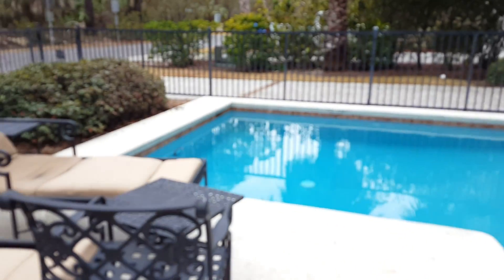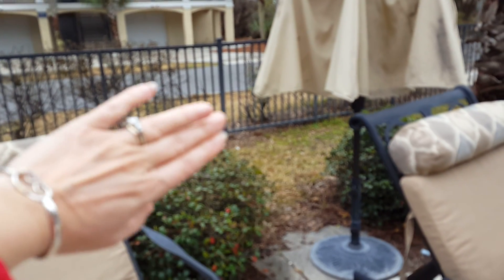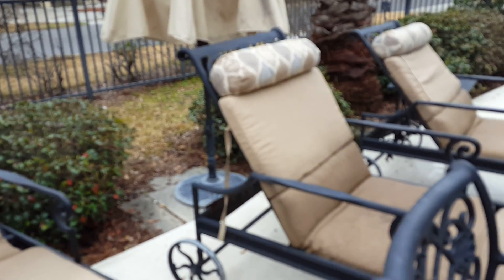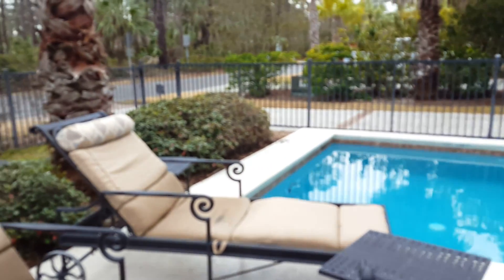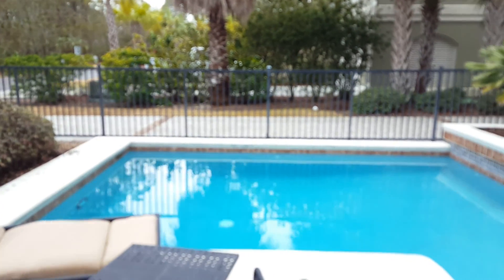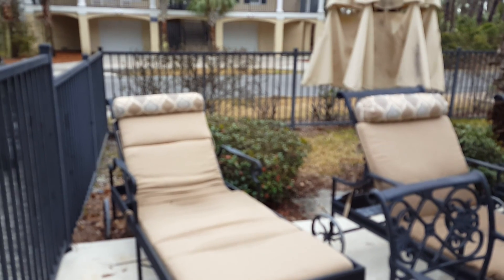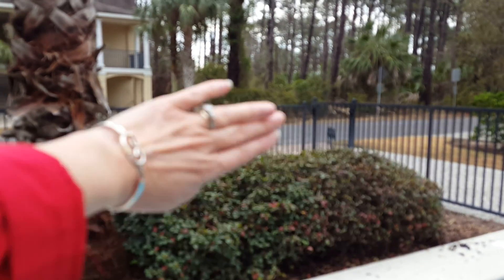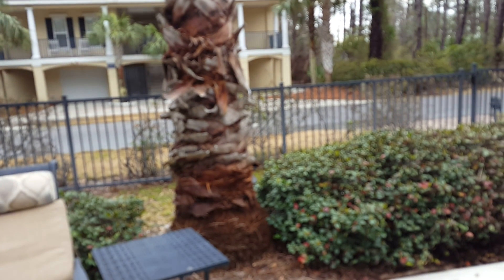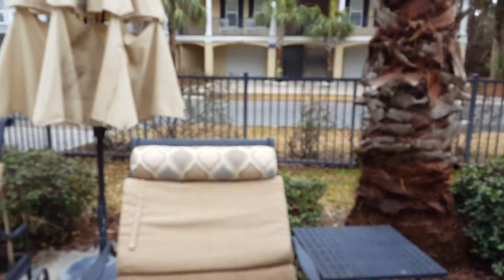The sun deck space down here is not real large. I personally would probably move all of this back just a little bit — move the bushes back and try to create more space around the deck. I don't know if the town would give any problems with that, but I can't imagine they would — this is all within the property space. They just have enough room here for three chairs, so I would probably look into pushing the bushes back and using the plants to get some greenery around the fence — I think you're losing about three to five feet of more usable space on this deck level.